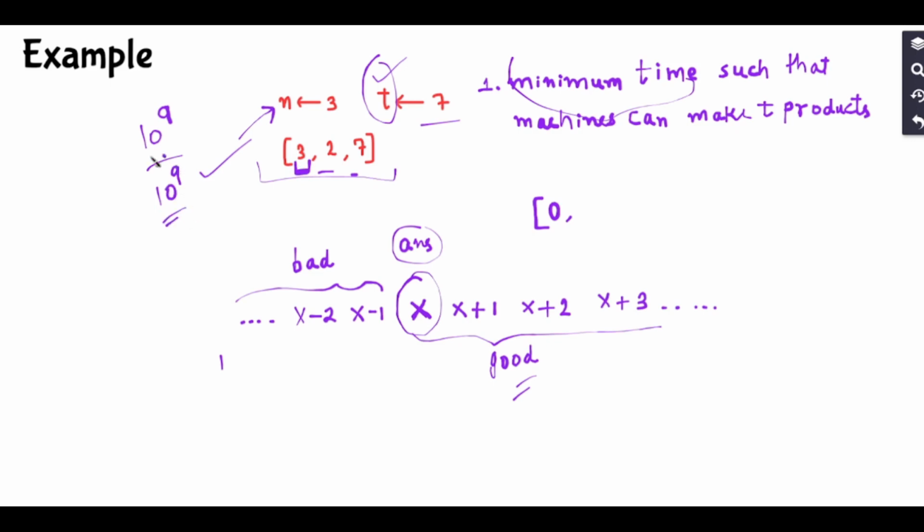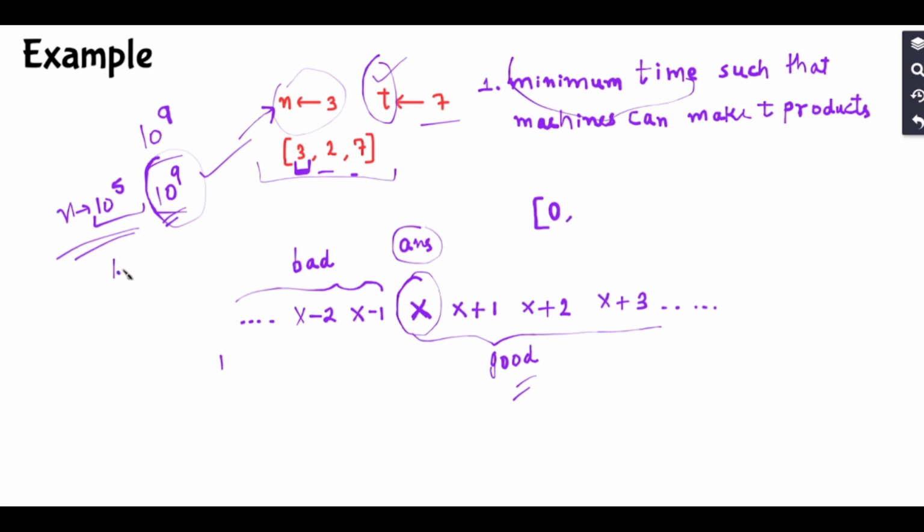So in case we have, let's say the limit for n is 10 raised to the power 5. Now in case we have n such products, like 10 raised to the power 5 products, where the timing for each of it is 10 raised to the power 9. That is, each machine takes 10 raised to the power 9 seconds to create each of the n products, and we have 10 raised to the power 5 products.